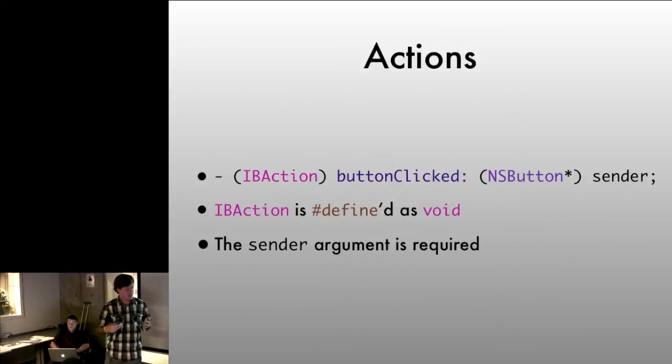And actions, there's another flag that's IBAction, which is the same as void, in fact. And again, this is just a way for us to flag a method as one that Interface Builder should be interested in, and one that Interface Builder can see. So that way, when I want to make some button do something, it's a method that I'm allowed to call from that button. On OS X, there's the sender parameter, which is when an object calls one of these methods, it will pass itself in as the argument to that method. So on OS X, it's actually required that all actions have a sender. On iOS, it's not, but it's often a good thing to do anyway.